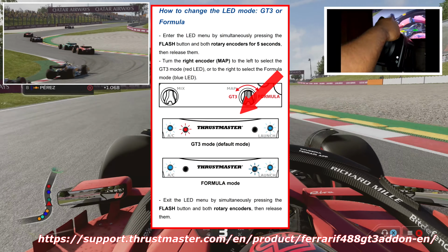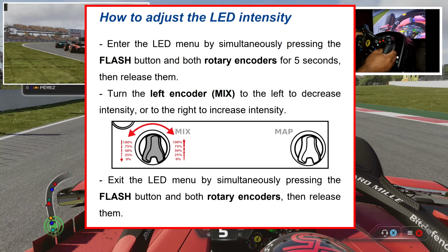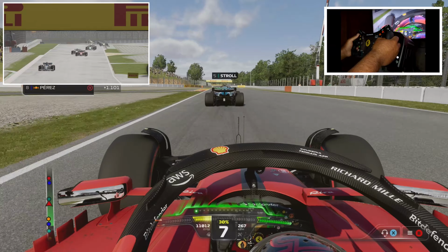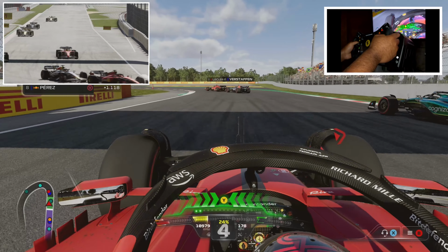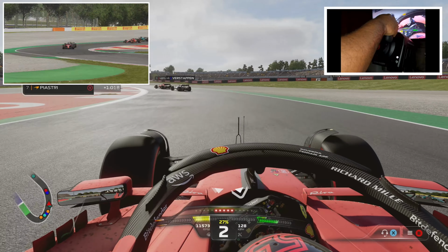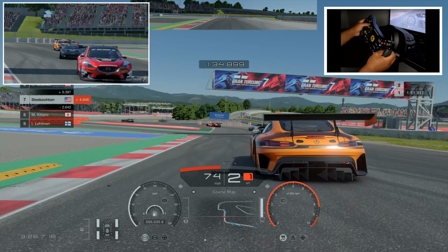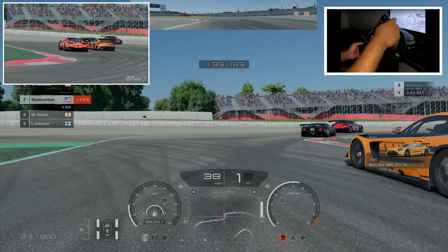The shift lights have a GT mode and F1 mode. The brightness can also be turned up or down, but I keep it in the factory settings because if I turn them up any brighter, I'll still be able to see them flashing when I close my eyes to go to sleep. So, one issue I've been having is the pit lane lights stay on when I play Assetto Corsa Competizione. I don't know what that's about, but hopefully it'll be fixed in a future update.